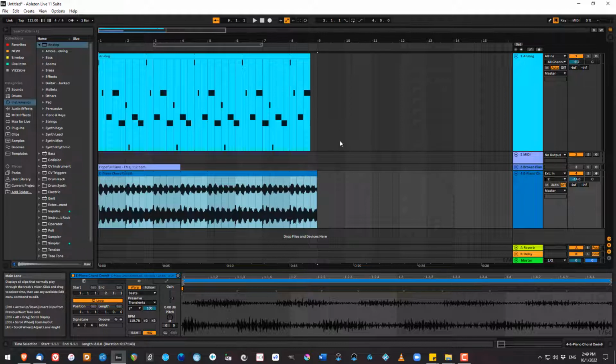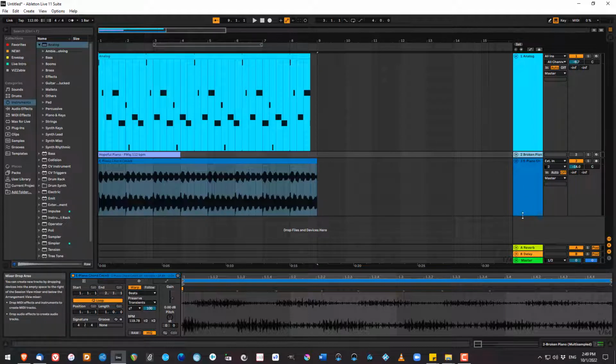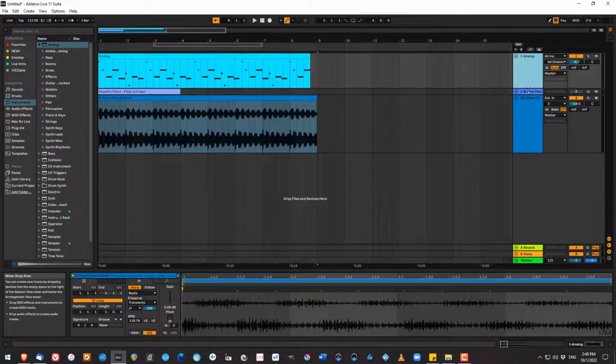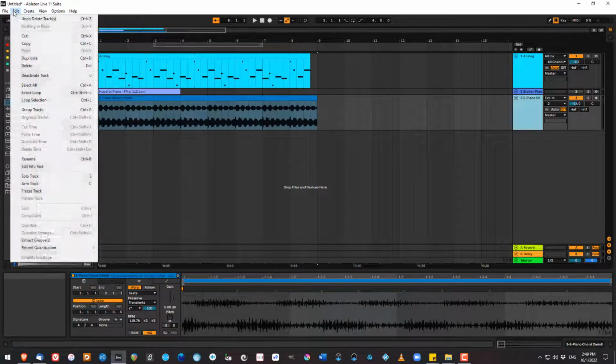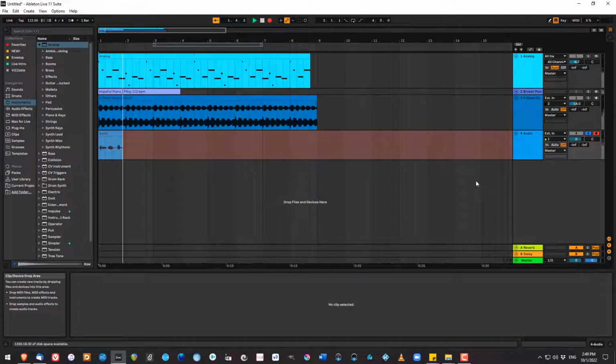Yeah, it's fun. But that is the basic process for creating a loop in Ableton Live, or making sure that an audio clip will loop. And we can do this with MIDI, or we could even do this with audio. Let me create just a quick audio example. Let's do an audio track. Test, test, test. And we're going to solo it. Looping my voice.